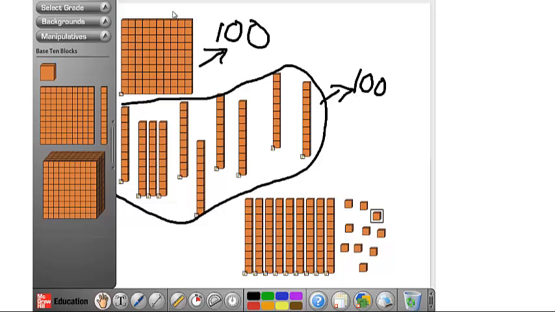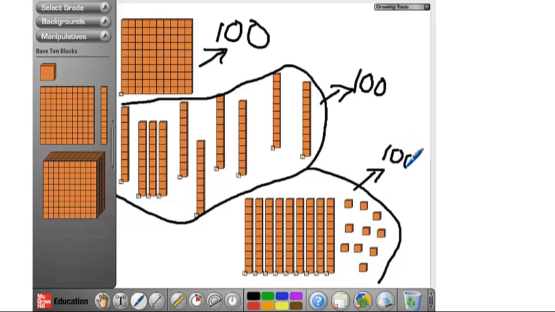In this diagram I have one hundred, which makes 100. Here I have 10 rods, which makes 100. In the last example I have 9 rods, count them, 1, 2, 3, 4, 5, 6, 7, 8, 9. 9 rods and 10 ones, count them, 1, 2, 3, 4, 5, 6, 7, 8, 9, 10. It's another option for representing the number 100. So I'm going to put an arrow here and I can say that's 100.